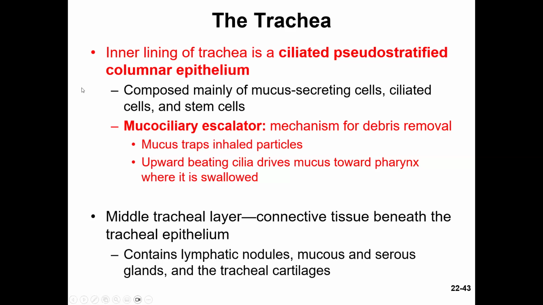The mucociliary escalator: the mucus traps any inhaled particles. Then the cilia. The trachea is below the vocal cords, so the cilia beat and move any mucus upwards. Remember, the whole point is to swallow it down. So if it's below the vocal cords, the cilia move all that mucus with trapped particles upwards. If it's above the vocal cords, it moves it downwards.